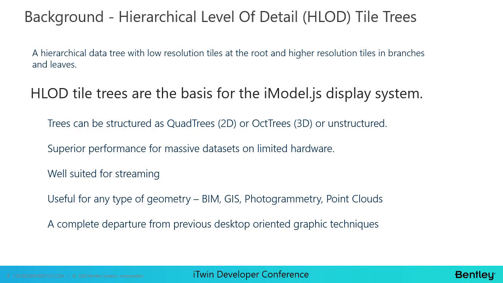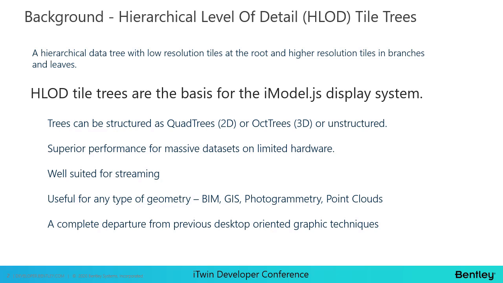Let's start out with a little background here. We're going to be discussing hierarchical level of detail, or HLOD tile trees. These are hierarchical data trees with low resolution tiles at the root and higher resolution tiles in the branches and leaves. And these tile trees are the basis for the iModel.js display system.